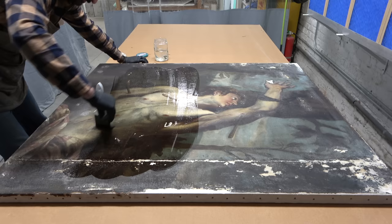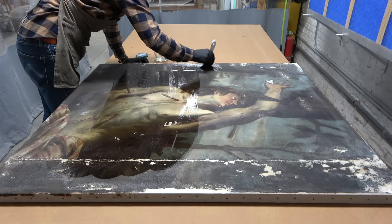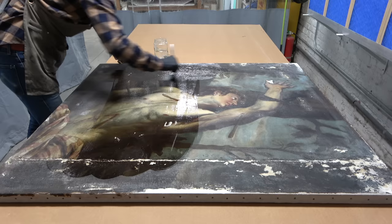You can see how the painting changes. It gets richer and the darks get darker. It saturates up, so to speak, or it looks wet. Maybe a good analogy is it goes from mono to stereo, or like in The Wizard of Oz, when Dorothy walks out and everything is in Technicolor. That's kind of the point of this.